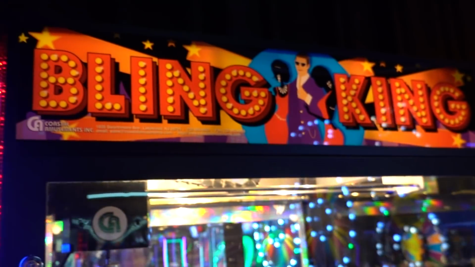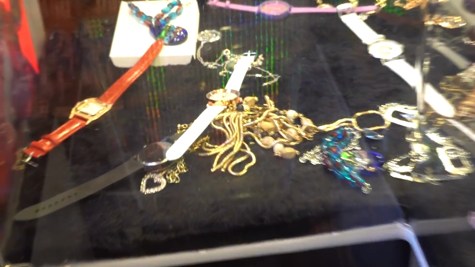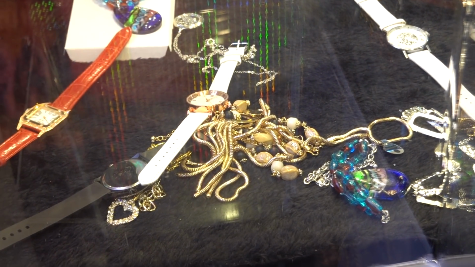Now we're over here at the Bling King. Let's do some bling bling, bro. Alright. Oh yeah, you're right, dude. I'm gonna try for that watch with all that other stuff. I want the bling bling. Oh, I just realized they only have one grip on the claw. That's weird. Uh-oh. They're trying to cheat us, dude. Alright, let's drop the claw right there.